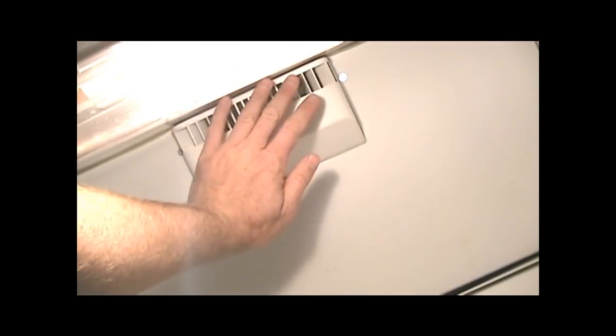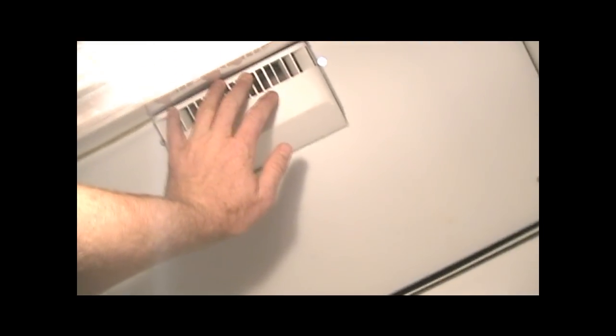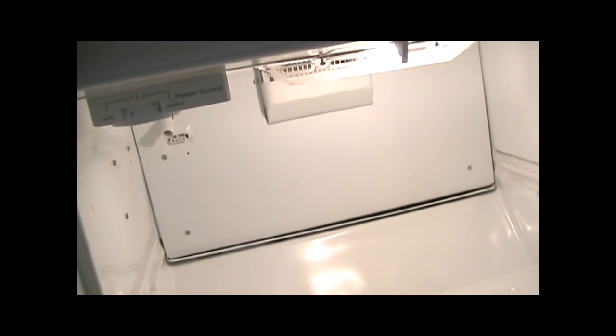All right, plug it back in. Check for cold air. Feels good. And put your frozen stuff back in it and you're ready to rock.